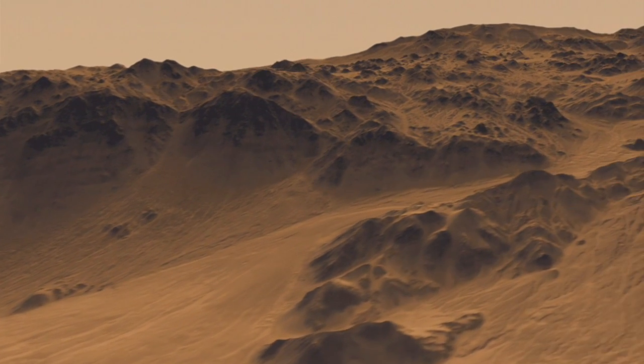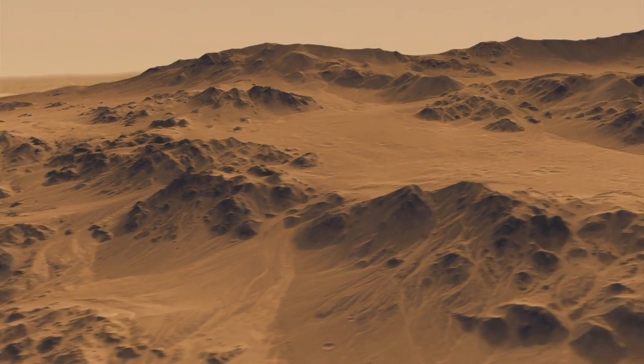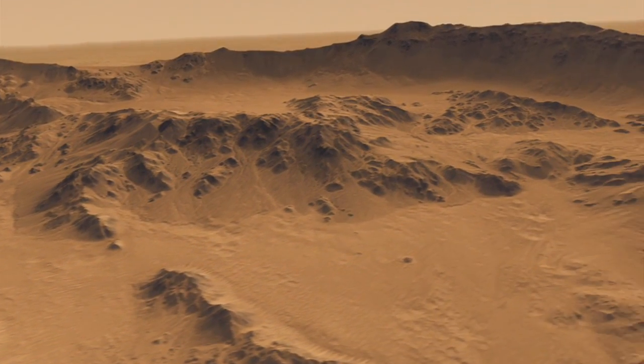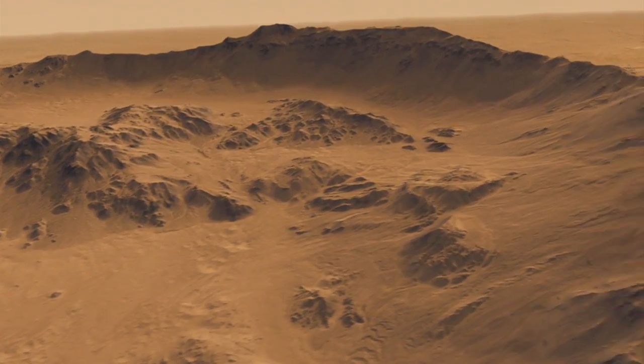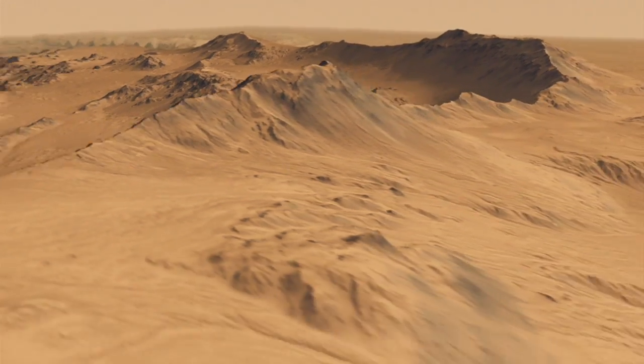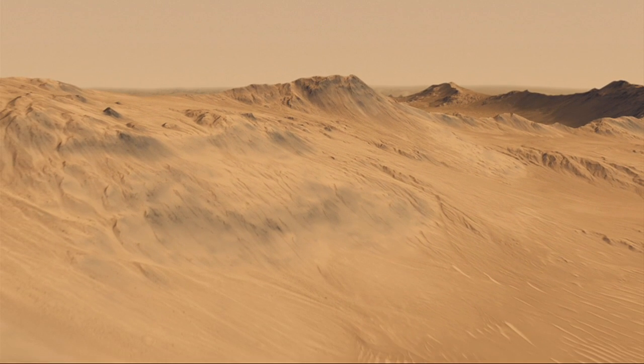Here we're going to look at a perspective view formed from two images forming a stereo pair. As you can see, water ponded on the terraces and then overflowed and ran down to the next terrace. If you look at the rim of the crater, you see channels that run right up to the top. So these aren't springs — this must have been rainfall that carved this part of the planet.